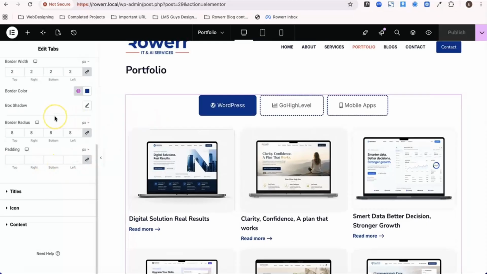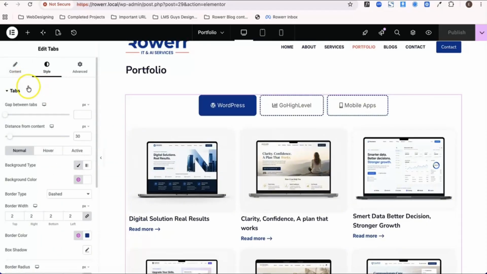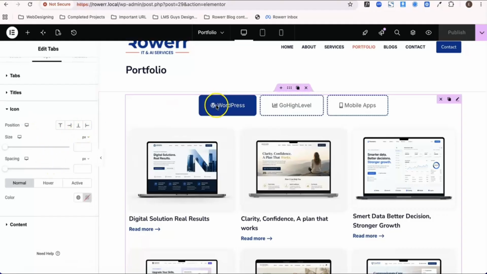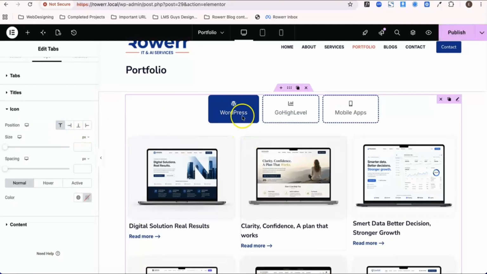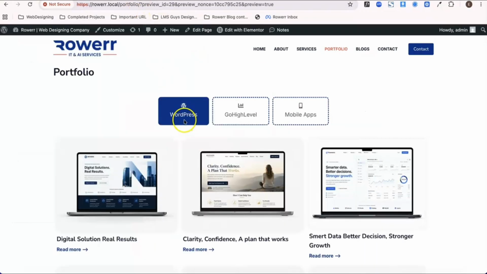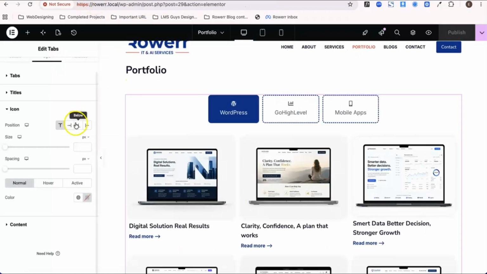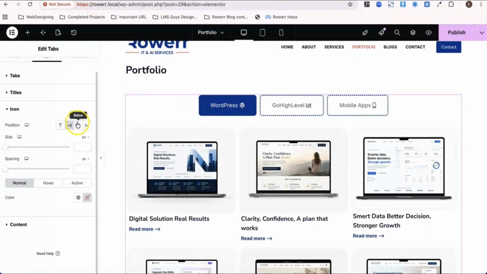And another thing, if we are using styling tab, then we can go to the icons, and here for these icons we can change their positions. Like icon on the top, here you can see. Let's see how it looks on the front end. Yes, I think on the top they are looking good, and then we can use them after, below, right, that we have default.